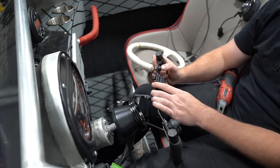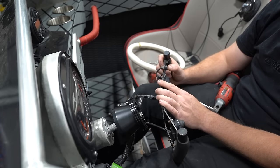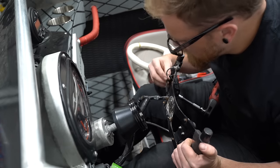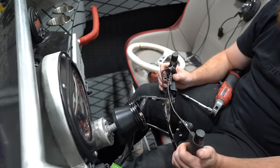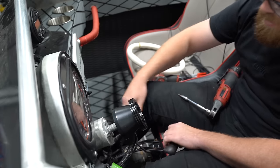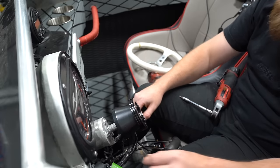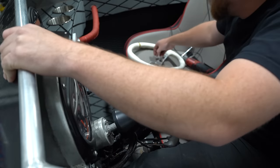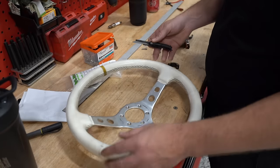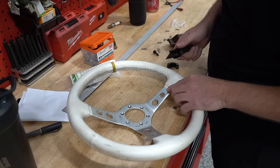So I also went ahead and tested to make sure that everything worked before I tore it the rest of the way apart. I really don't know what the hell this button is for. Don't really need this, and I don't really need that. So really all this boils down to is if we can get the throttle to work on this steering wheel or not. All right, well, I want this to work, and I don't care much about the steering wheel. This is the only thing I'll potentially ever use it on.